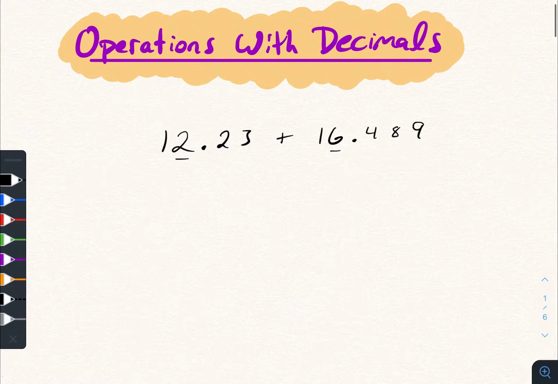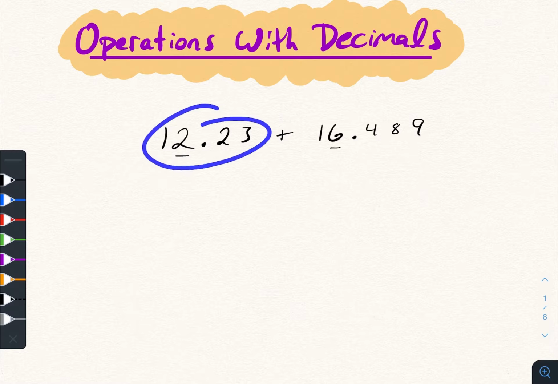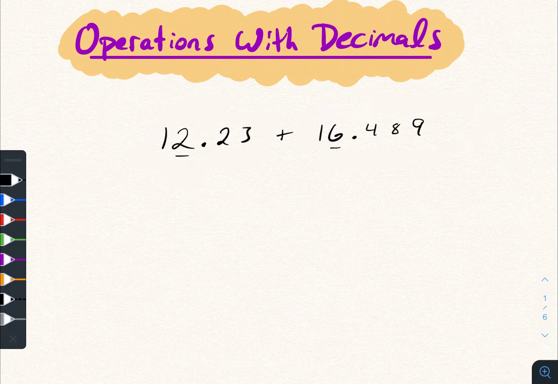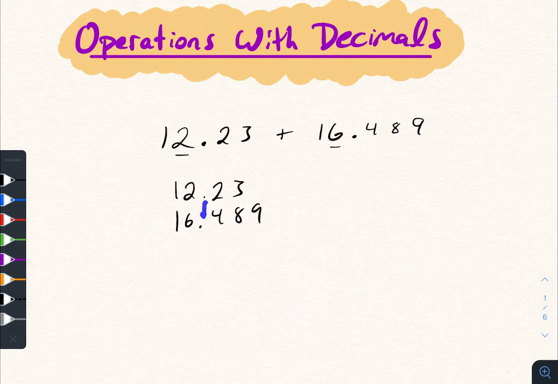Without the decimal, if you just had the digits 1, 2, 2, 3, you would not really have an idea of what the place value of each of these digits is. So that becomes very important when you're adding things. The standard algorithm that we tend to know is we would just take the two numbers and line them up vertically. And the key thing right there is we have to line up the decimal.